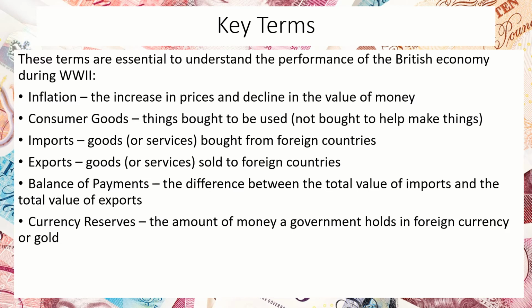Currency reserves can also include things like gold, so it doesn't just have to be actual pounds and pence, or rather dollars and cents. It doesn't have to be money. It can be other things. So having lots of currency reserves is quite a good thing. At the start of the war, Britain had quite a large surplus in terms of currency reserves, but they disappeared almost instantly because Britain was forced to pay for things in foreign currency from America, because the Americans weren't quite confident that they would be able to afford them otherwise.